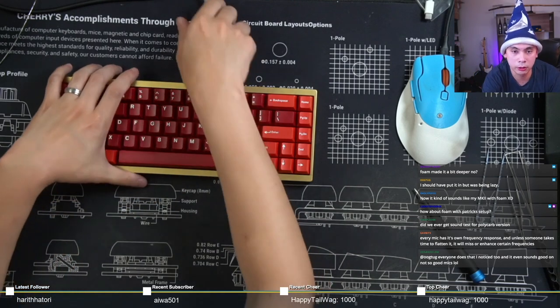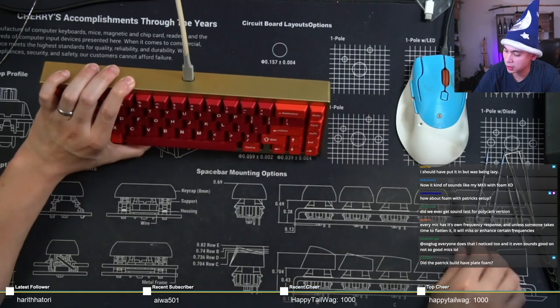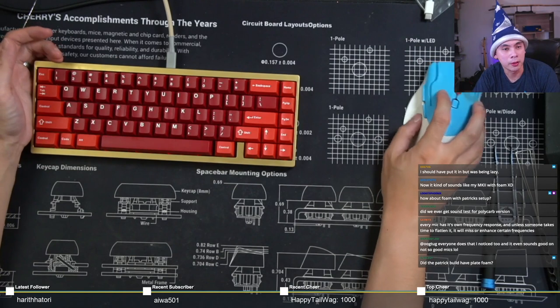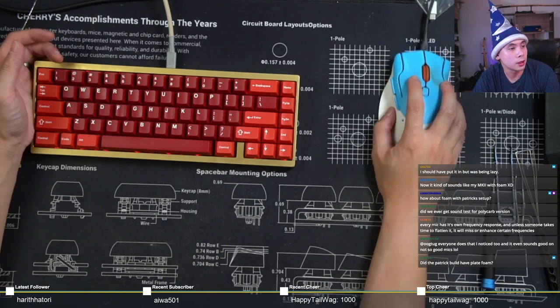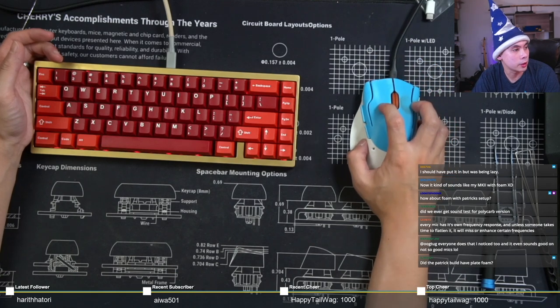Okay, well, I will do another typing test with this, and it'll probably be the last typing test of the night, and then I'll give my final thoughts, but you guys probably already know what they are. Here, let's do this. Typing sounds. Merlin, remember to turn off the music this time. There we go.